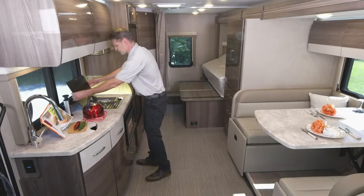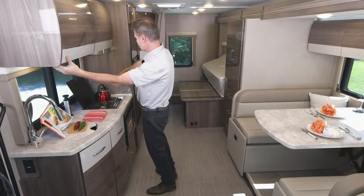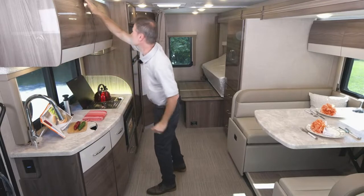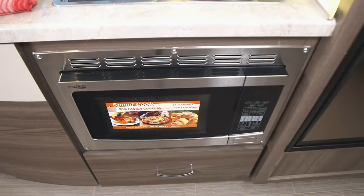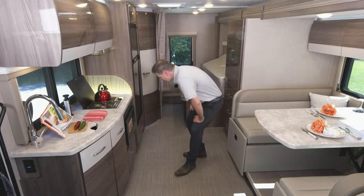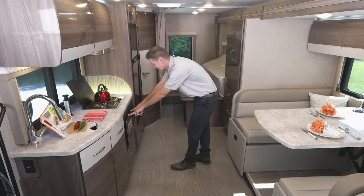The cooktop has a nice glass cover — lift it up and put it down. You have nice lighting here controlled by switches under the cabinet: you can turn on the under-cabinet lights, the task light, and the lighting right up above the cabinets. Down below is your convection microwave. This will do everything you need an oven to do — it will cook, bake, and works like an air fryer as it circulates hot air around. Just hit the convect button. Or if you'd rather just heat up a plate or beverage, there are shortcuts. It's not going to heat up your Delano.